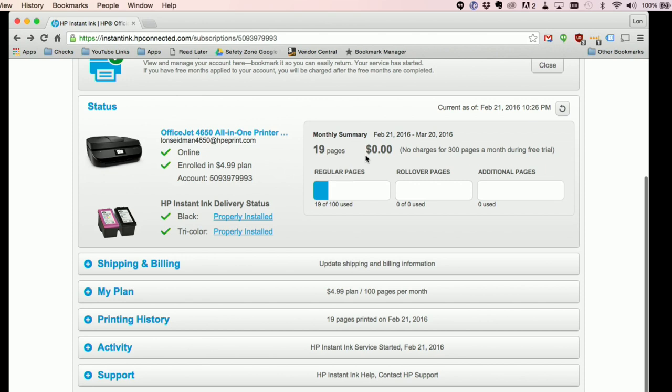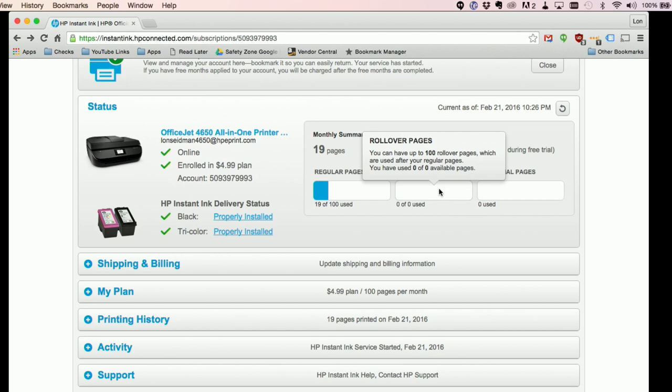So you can see here I signed up for the middle of the road plan at $5 a month. It gives me 100 pages of printing per month, and I'm about 19 pages into that so far. If I had rollover pages, you can see what I have here, and they allow me up to 100 rollover pages. And then if I went over, this is what I would be paying in addition to what I've used.